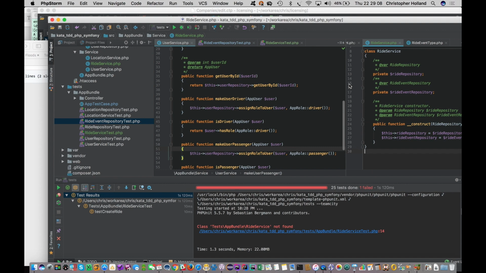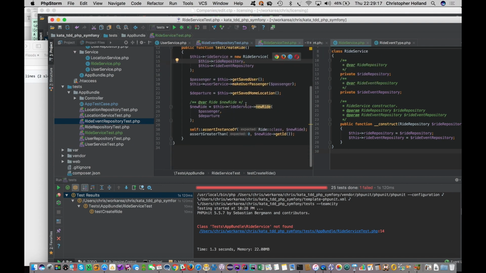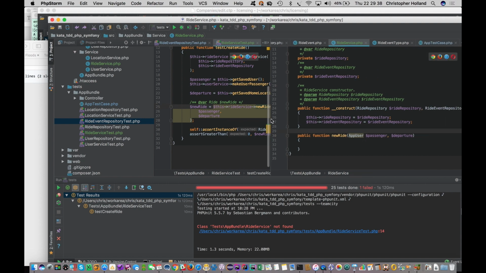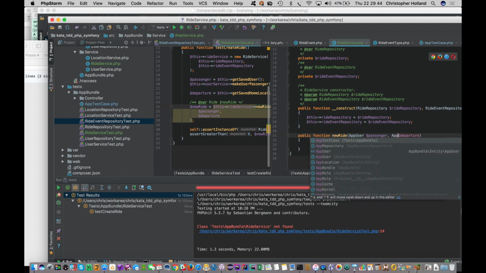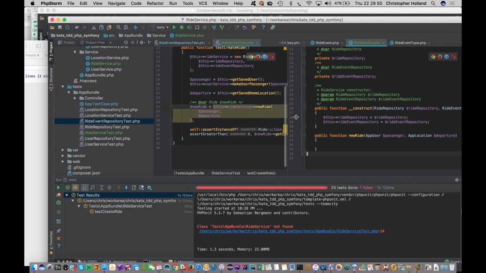Now at least I can create a ride service. Now I'm going to say new ride. It's going to be an app user, and then it's going to be an application import.